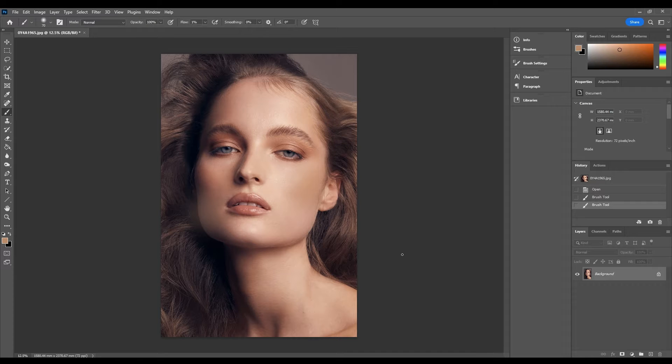This is actually something that can happen a lot when you're photographing, and it's something that's easily missed whilst you're photographing a subject or a portrait. Particularly with beauty portraits, it's really important that you do have those catch lights in the eyes because they really help to illuminate the eyes and make them look alive. As you can see on this right eye here, with this particular model the eye is looking a little bit on the dead side.